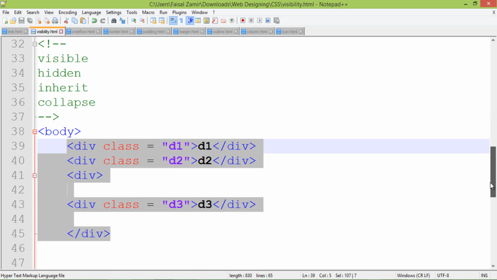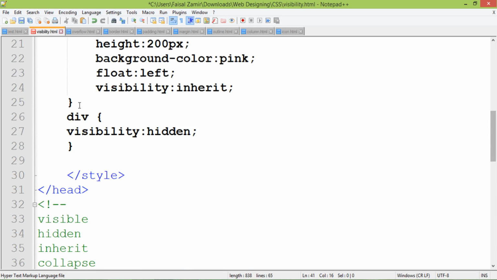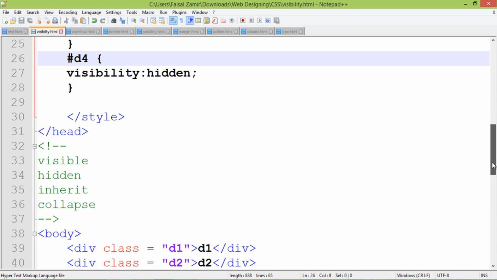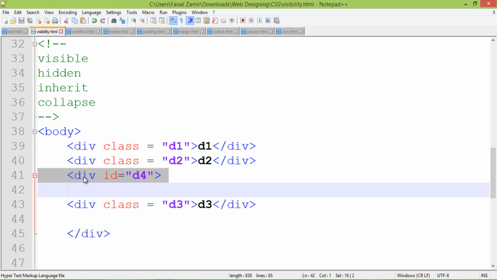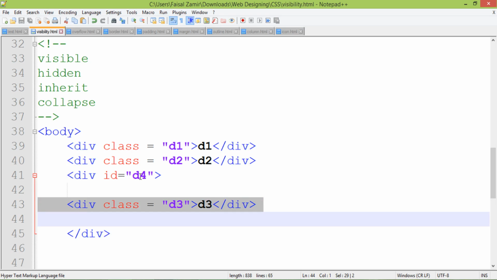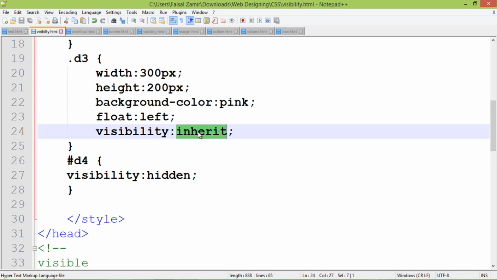I want to make this specific, so I provide an id, div4. I put a hash symbol and d4. I am saying that I am talking about this one. This is a parent, and inside d4 there is d3. I want to target this one and provide the inherit value to visibility.